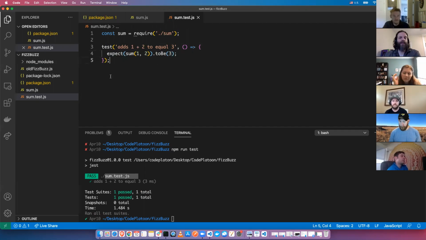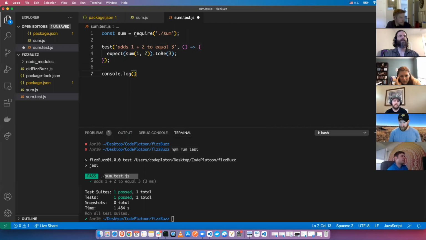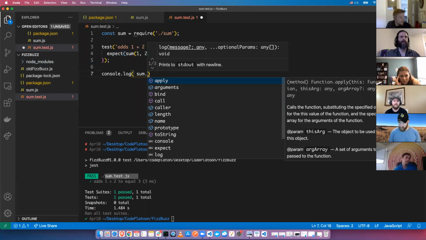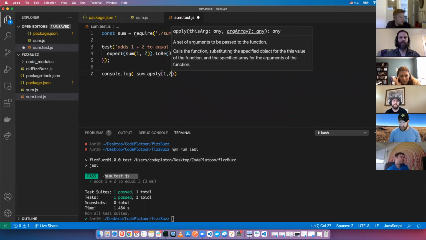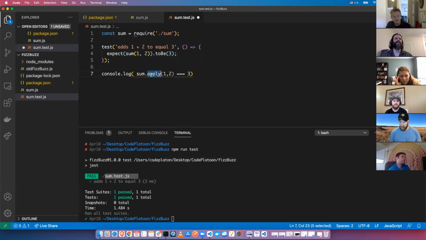So if we were writing this as a naive test, we might do something like console.log sum(1, 2) triple equals 3.